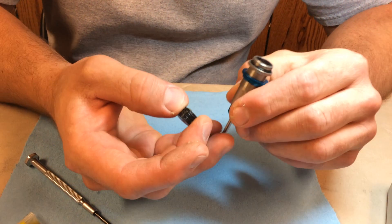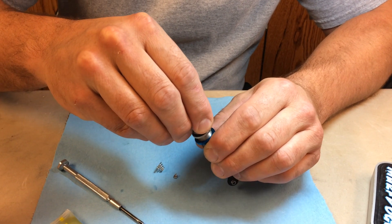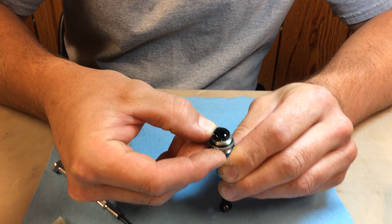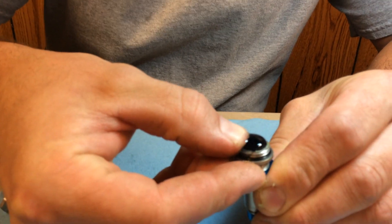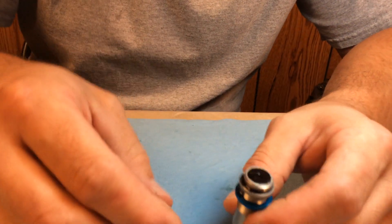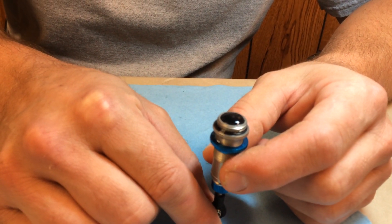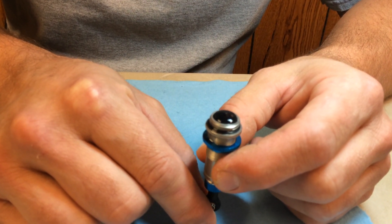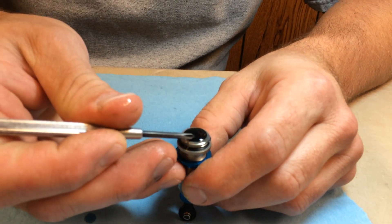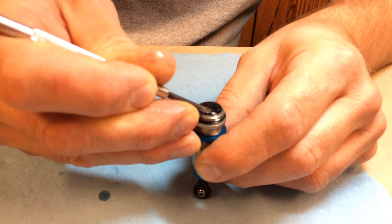Next, with the shaft extended out, I'll go ahead and place this with the cone side down into the bore. Seat the O-ring in there and you can see already it's starting to push oil out. There's an air bubble there that will come out. I want to just push this down to where it's flush with the top of the bore. Then I'll compress the piston up into the bore — you can see it'll start depressing more oil and any other little air bubbles that are left in there out. After the shaft is completely compressed in there, I'll just take a screwdriver or wrench and compress the floating piston down in the bore some more until it bottoms out on the top of the piston.